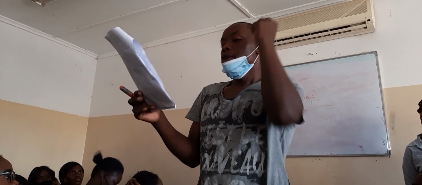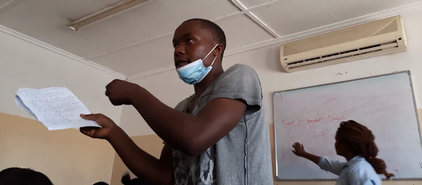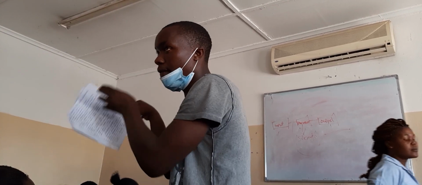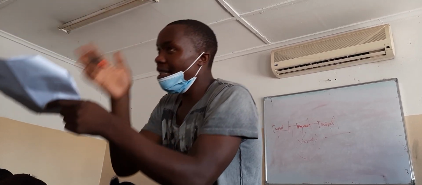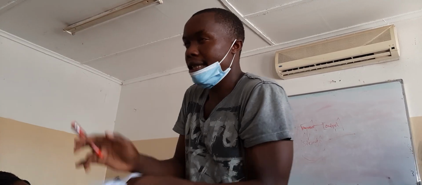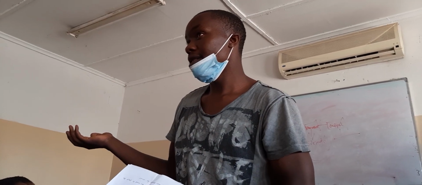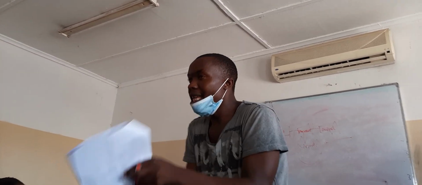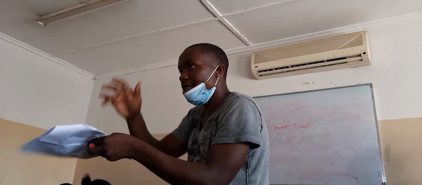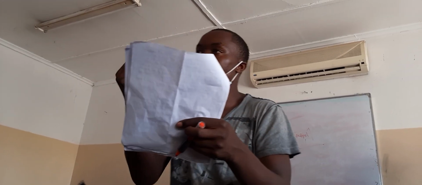Receiving raw data from input. It receives raw data from input. What does this mean? When you press a command on a computer, where do you press a command from? On the keyboard. Where else? The mouse. So when you press a command, it is the RAM that processes what you have pressed on your computer. Of which we are saying receiving raw data from what?